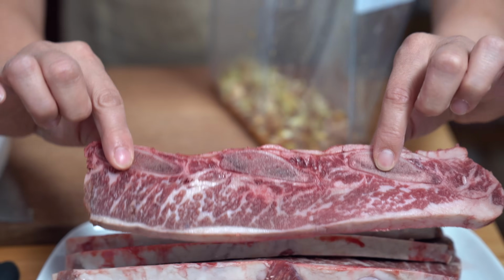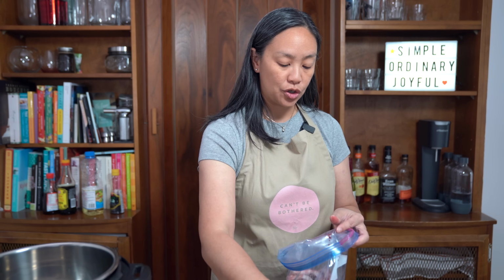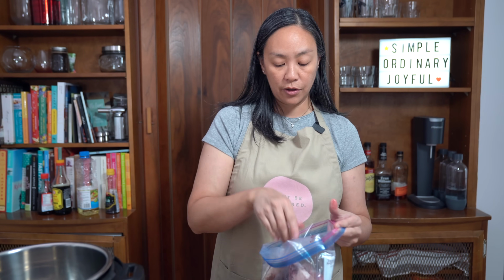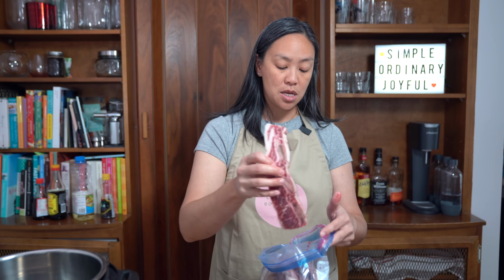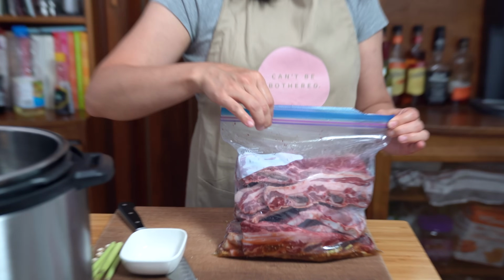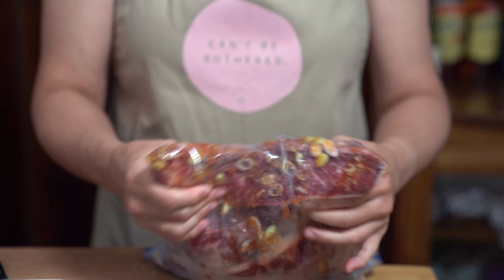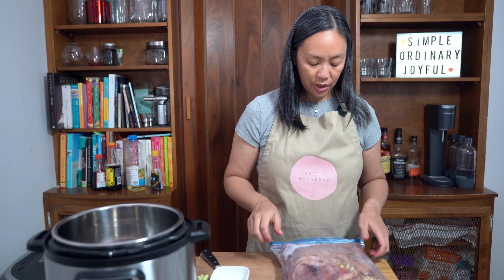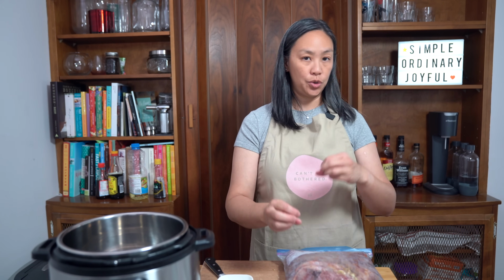short ribs on a lateral so that you get the little bones and you still get a lot of meat on them, but they're thinly sliced. This marinade is good for 2 to 4 pounds of short ribs because the Instant Pot needs a certain amount of liquid in order to create steam. So I think this amount of liquid is just enough. We're going to seal the bag, and I'm just going to mush the marinade around so that it gets everywhere. Once you get it nicely coated, we're going to leave it in the fridge for about half an hour just to let the marinade do a little work in tenderizing and infusing the meat with flavor.